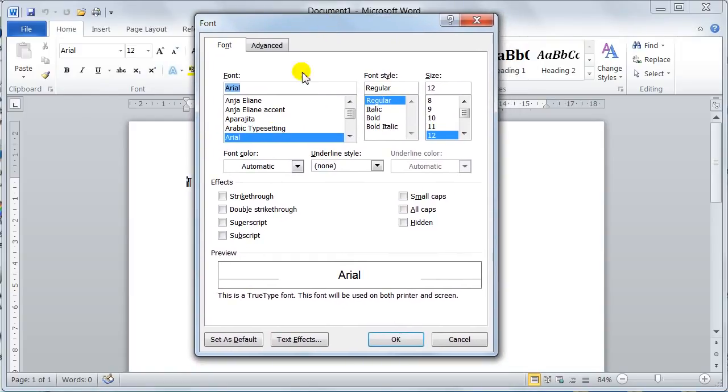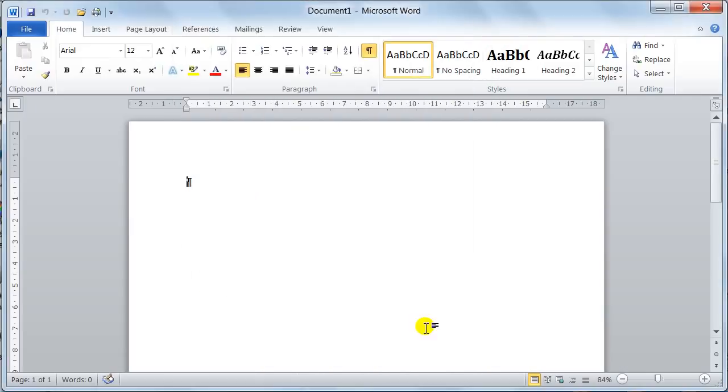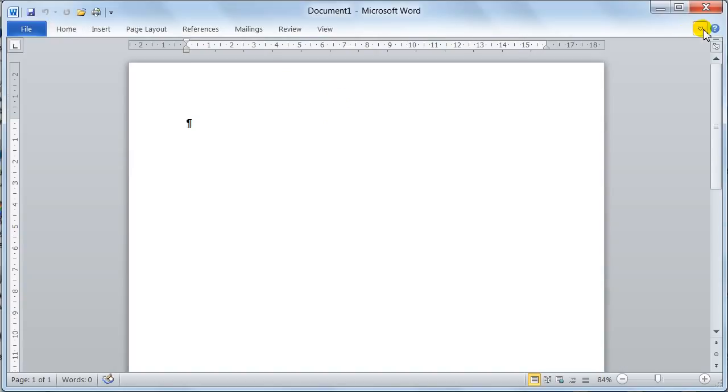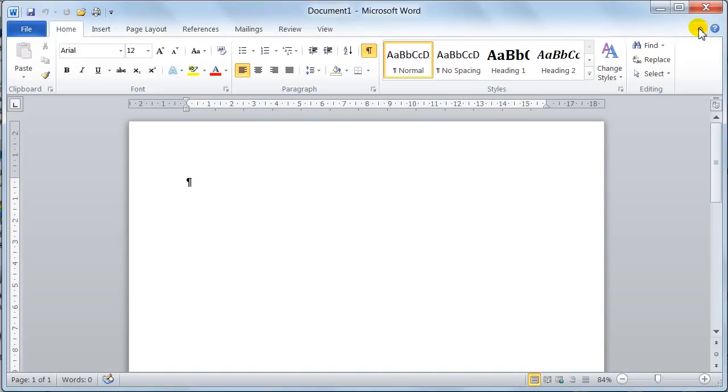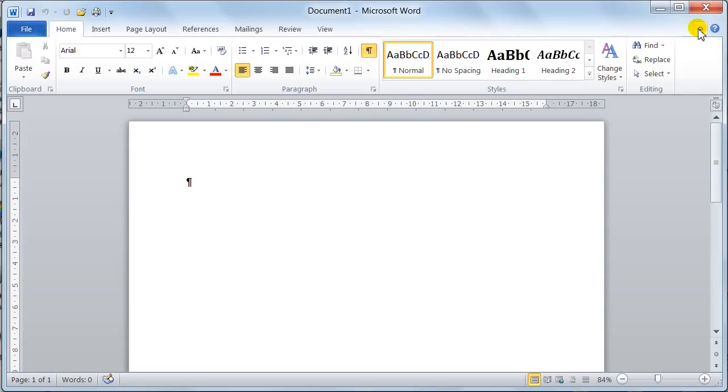So now you can see it's like the old style dialog box, you know, strike throughs, change your font, bold, italic, size, text effects. So it's really a nice way of working. Now I'll just get rid of that because I don't need that. Now this is your ribbon, like I say. This little button turns it on and off, so you can display or hide it. You can do Control F1 on the keyboard if you prefer that, but it is a nice system.